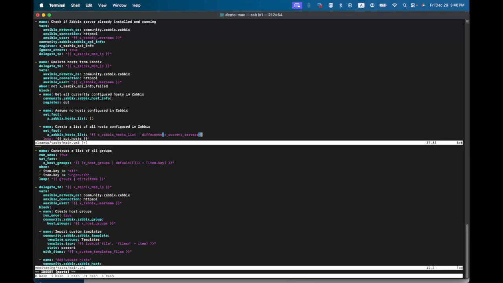I should remind you that x current servers, we compiled this list in part 1. They represent all the servers configured in our Ansible inventory. So we just make a difference between all hosts configured in Zabbix and all hosts defined in our inventory.